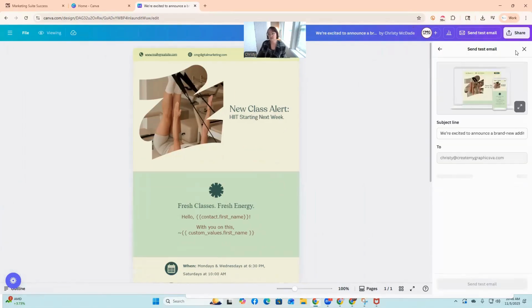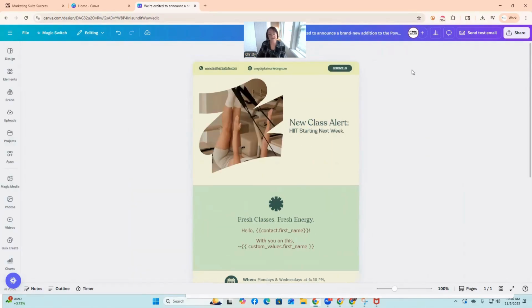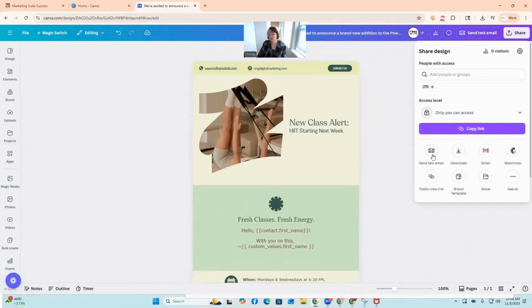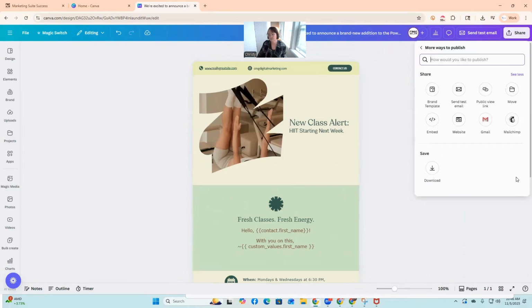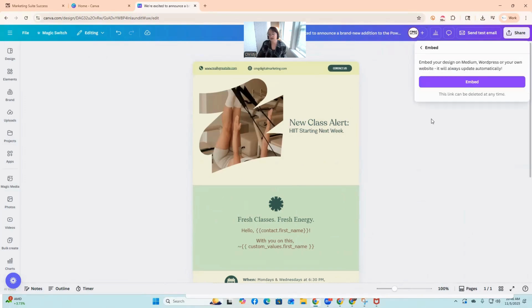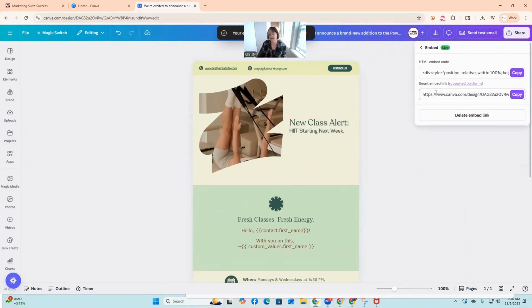Now, normally what I had tried before, and what seems like it should work, is clicking on share and then embedded link. Now you can take this link, just a regular link, and send that. That's fine. You can send it in a text or whatever. But I like it in the body of an email. That's what I want to do. So you could copy this here and put it in the code of a template and it would look like it's going to work, but it's not going to work, like I said before.